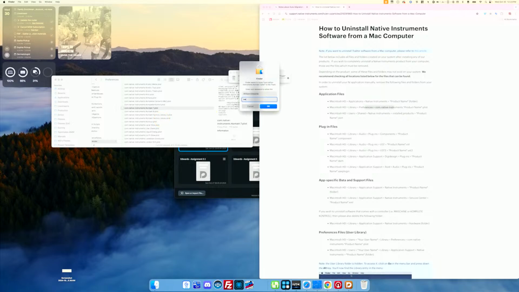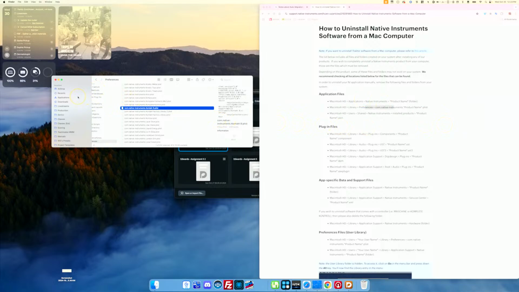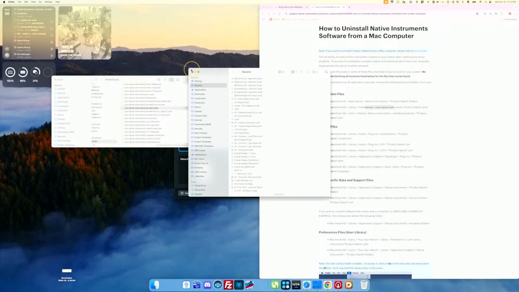I guess I've got to put in my admin password for a lot of these. Of course, users shared. I'm going to open up a new window so I can have a couple of these open at the same time.